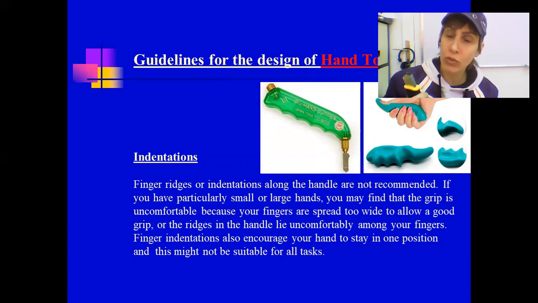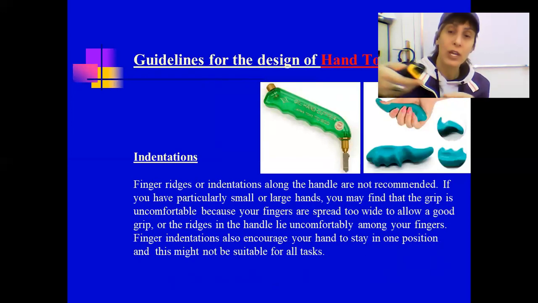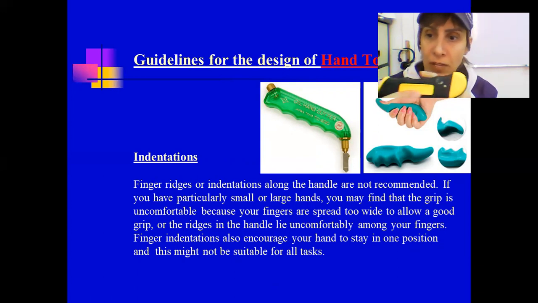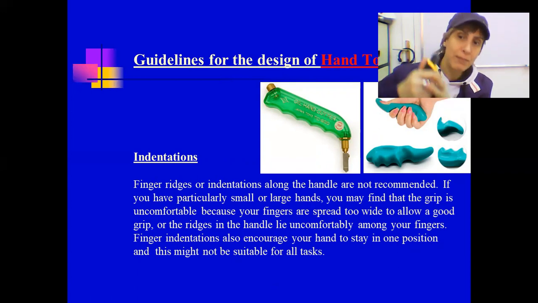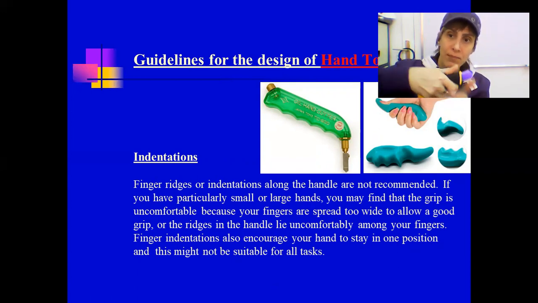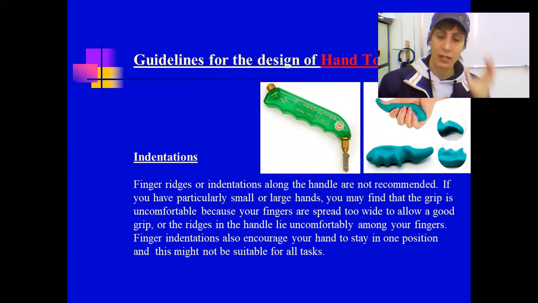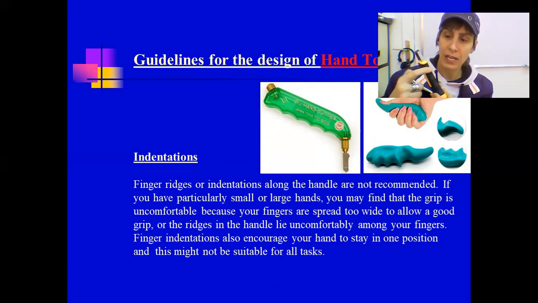The indentations indicate to me how to hold the tool. Then they also help me to grasp the tool in a strong way. So my fingers here don't move easily because of the indentations. And the material here is rubber, which additionally helps me keep my fingers in place while using this tool. Now, the downside of using indentations in designs is, well, what if you have extremely small fingers?